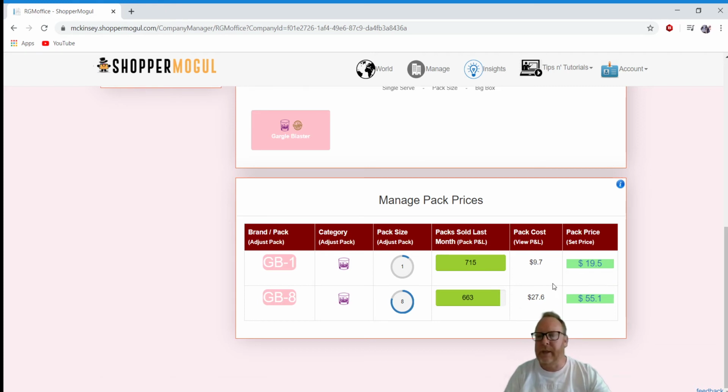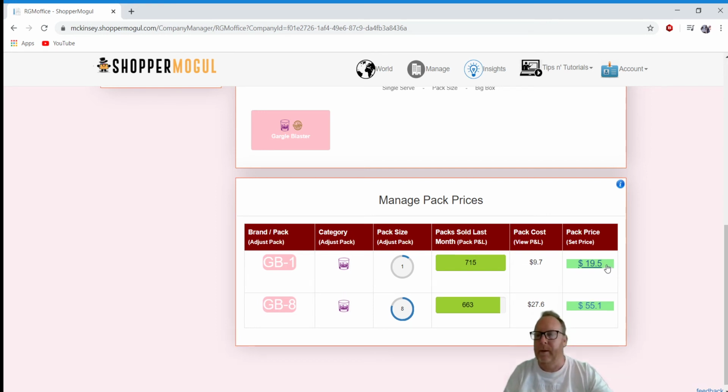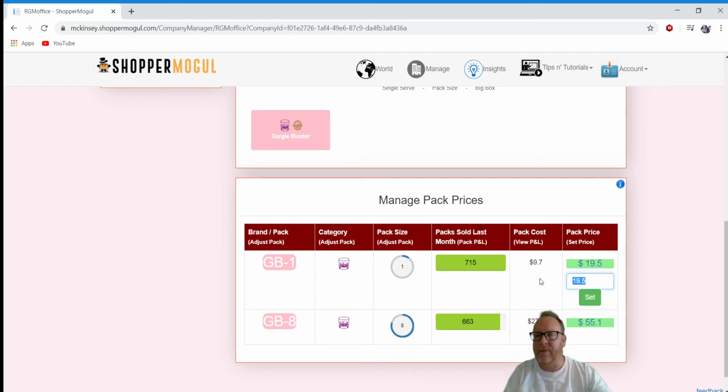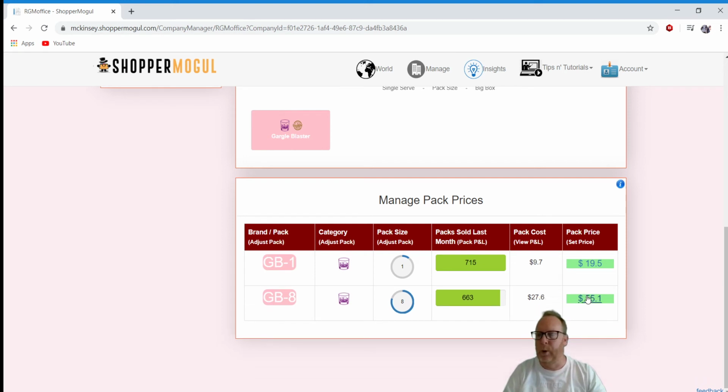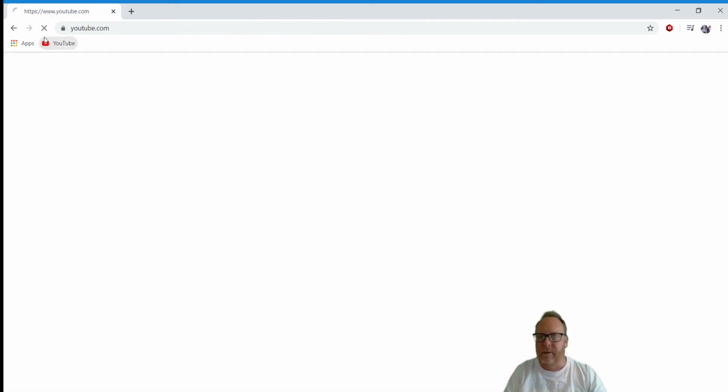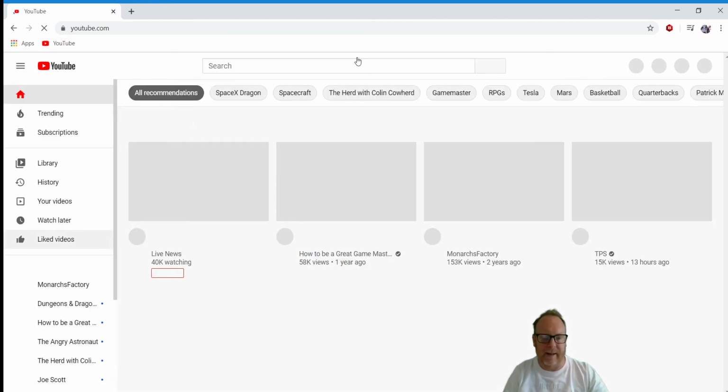So each of these products, at the start of the game, you can see it seems to be set up with a sales price that guarantees you about 100% margin. So this one, we make it for about $10, we sell it for about $20. Now, if you think that maybe you could make more money, you're welcome to click in here and change that price. Let's sell it for $25. Boom!